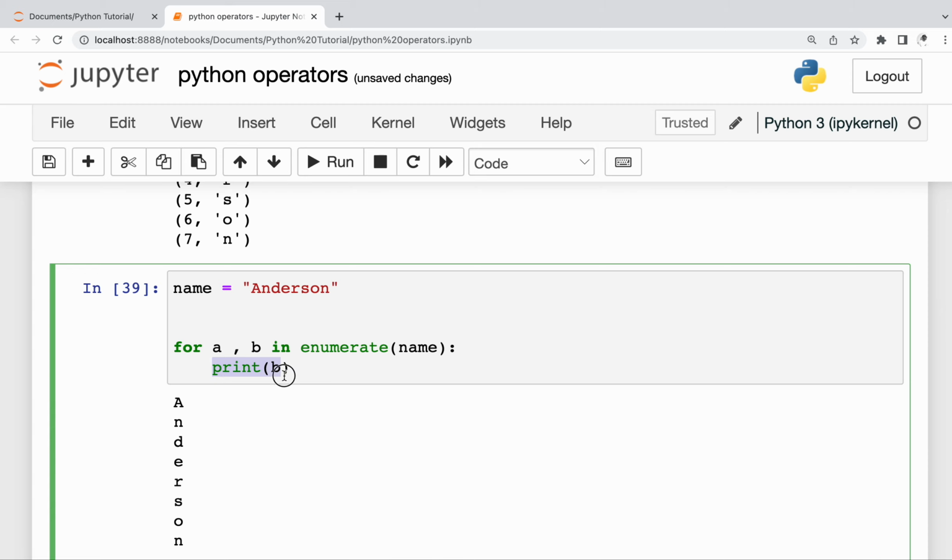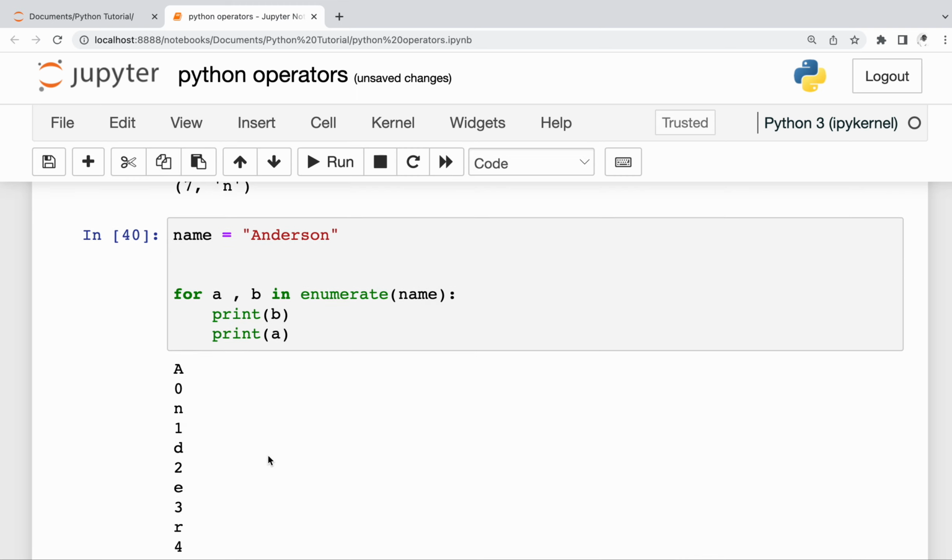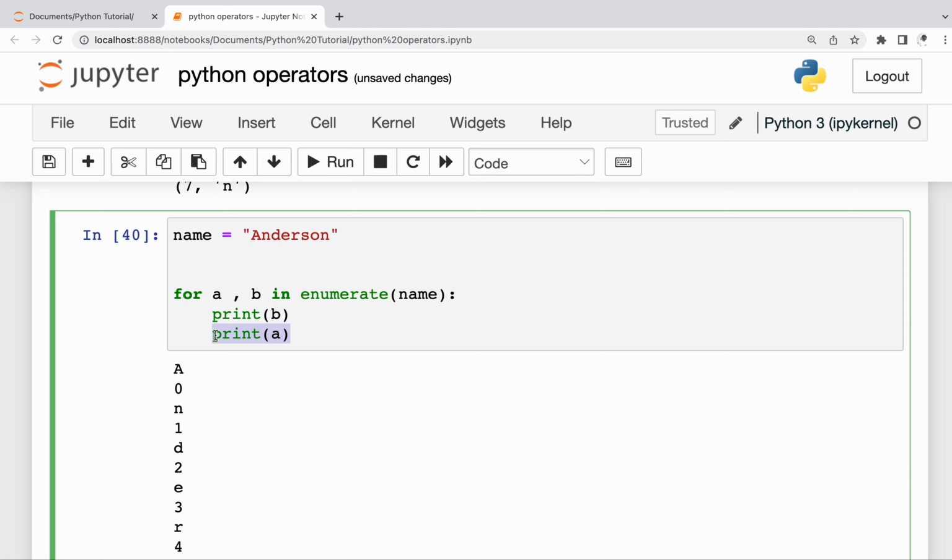Now let me do it like this so that the number comes before the letter.